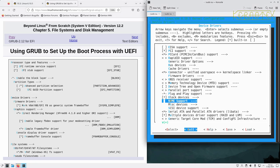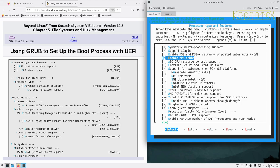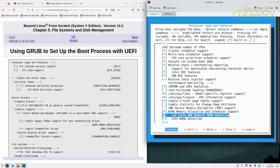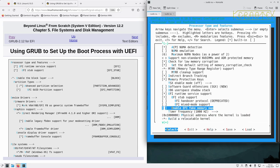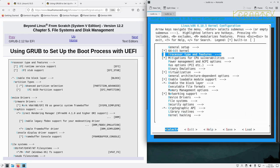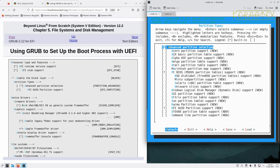So let's go back to this window and go into processor type and features again, and ensure that EFI runtime service support is set. So that's some way down here. There it is there, runtime service support and EFI stub support. We don't want a deprecated feature and we don't need mixed mode support either, so I'll remove those. And we go back up to enable the block layer. There, go into it, and we want to make sure under partition types, which is that option there, we want advanced partition selection, and we've got PC BIOS partition tables and EFI GUID partition support, so they're already set, so that's good.